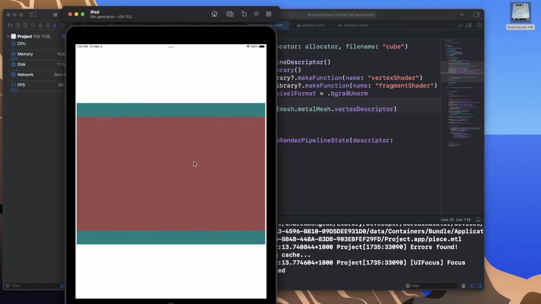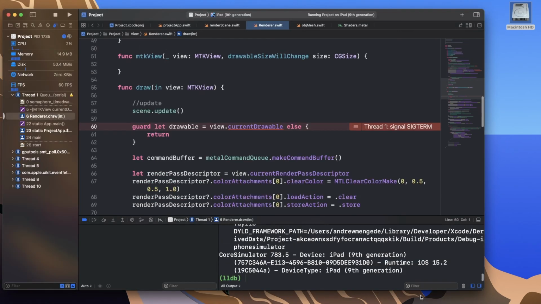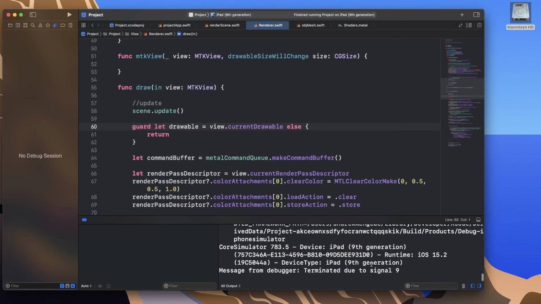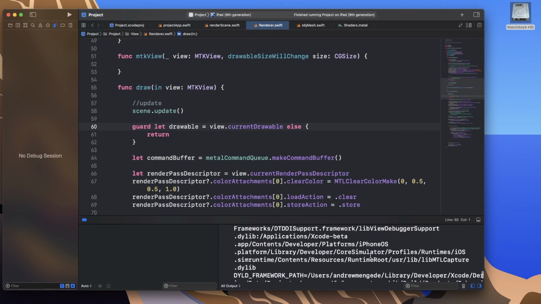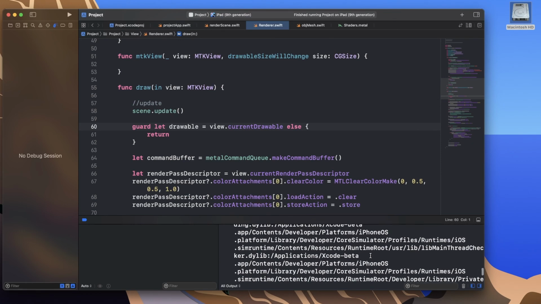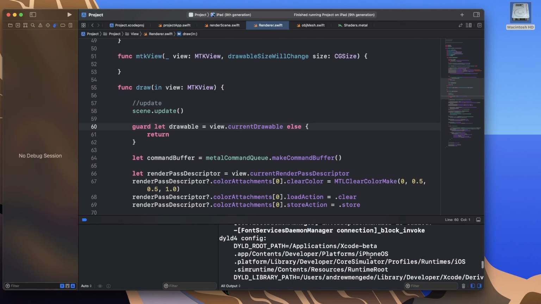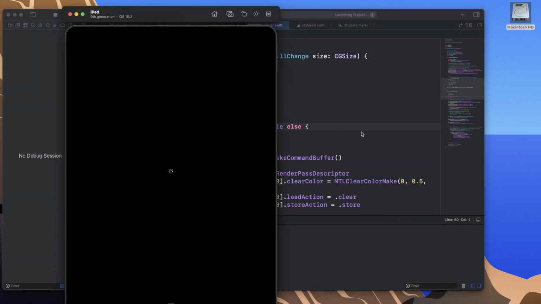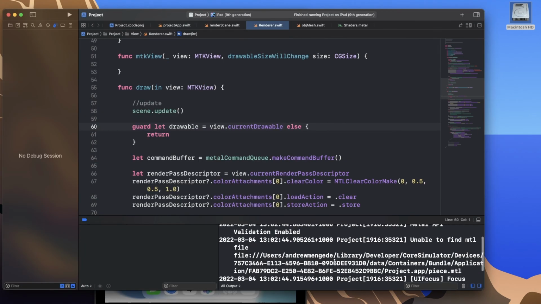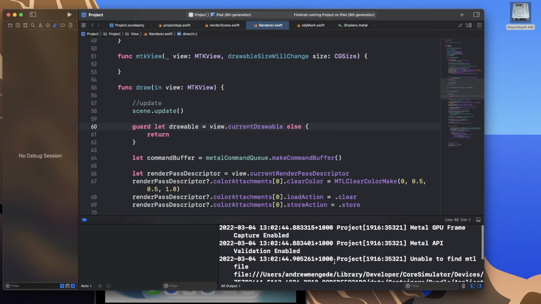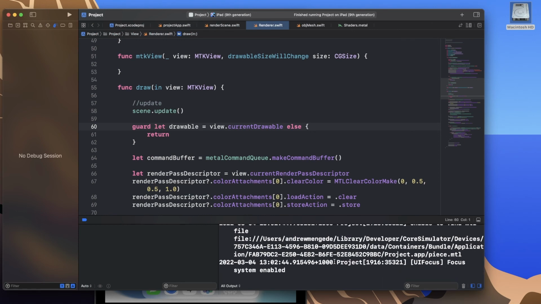Okay, awesome. So we've got that running on our iPad. It complains because I exited the wrong way, but that's fine. It looks like there are no issues. Okay, cool. So it's working, no issues.